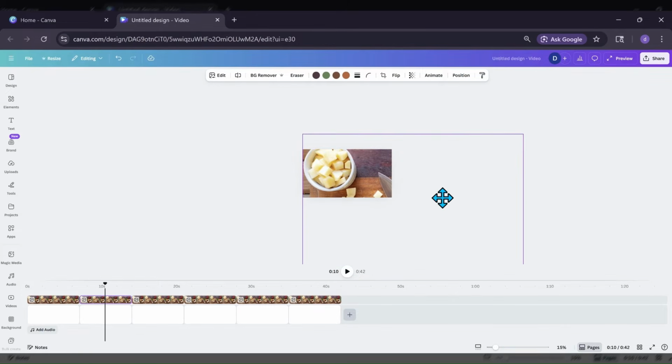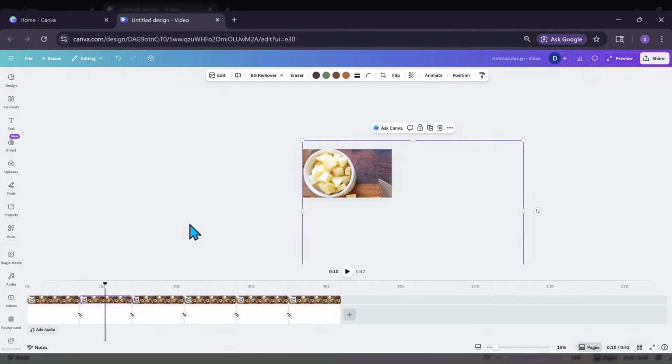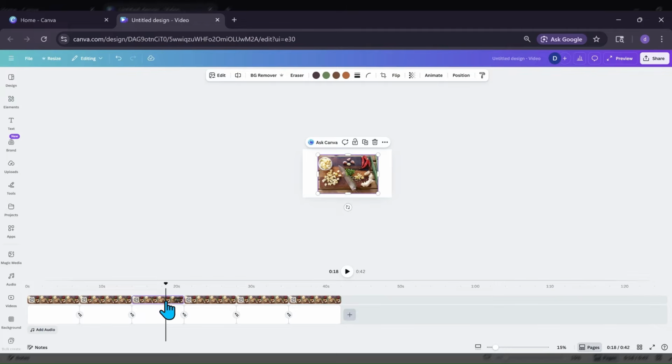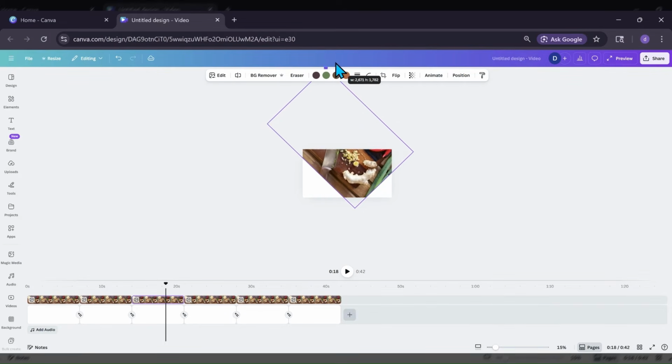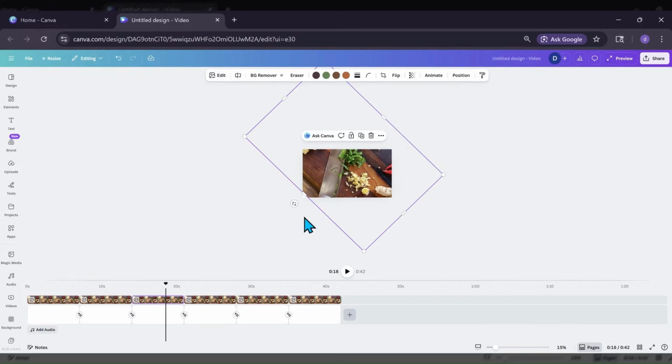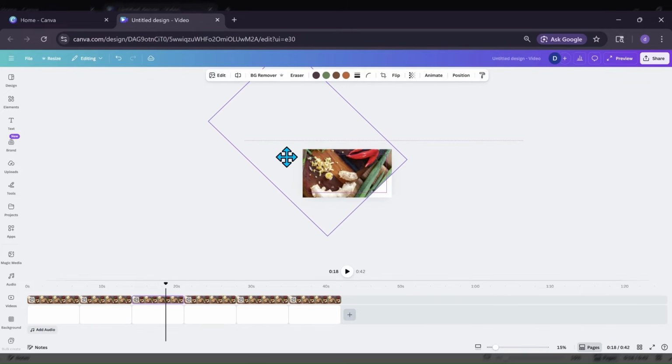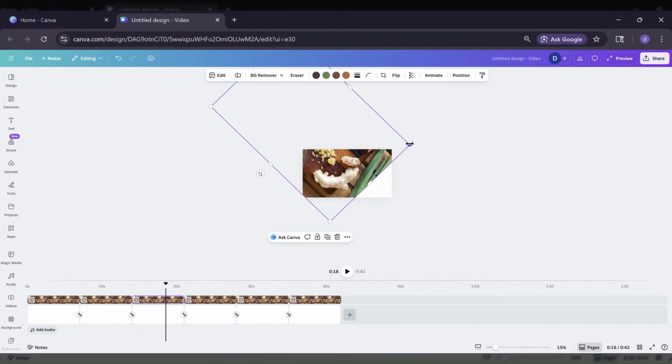You don't want to do that. So I'm going to get my cheese and make sure it's in the whole frame here. And like this one, I'm going to take it and do a little twist. And then I'm going to take up and do like the nuts and stuff. Let's do the ginger.